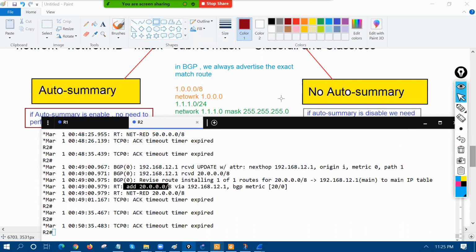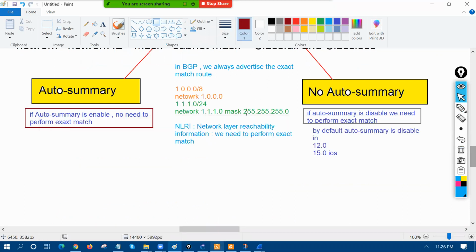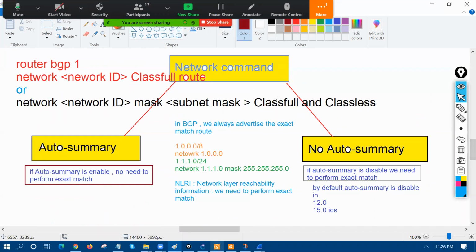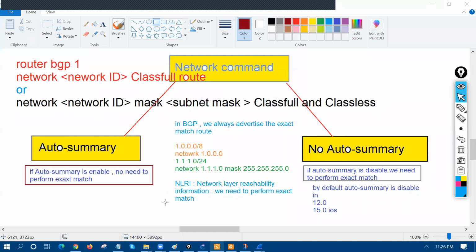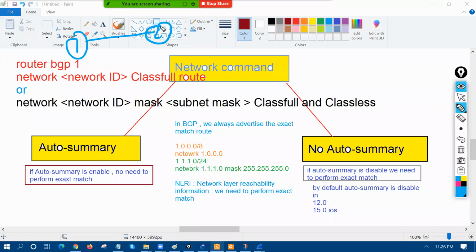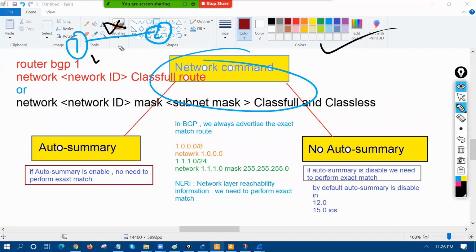So this is how your BGP network statement will work, guys. Many times, I'm telling you, a person does not have an idea of the network statement. They are just putting a network statement there, that's it, nothing else. But it has a different job over there. Oh, clear now? Thanks, Samson. I'm literally telling you guys, if you have an idea of the neighborship of BGP, and if you know how to form the neighborship in BGP, and how to advertise the route in BGP, your BGP is almost clear. Because I have seen many people who don't know how to form the BGP neighborship. And if they know how to form it, then they don't know how to advertise the route in BGP.